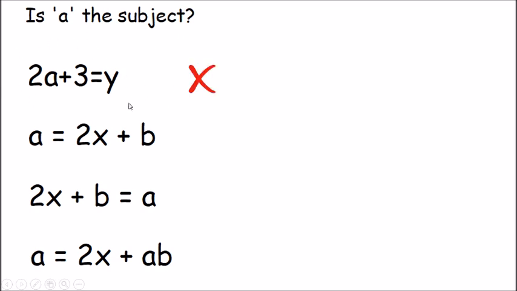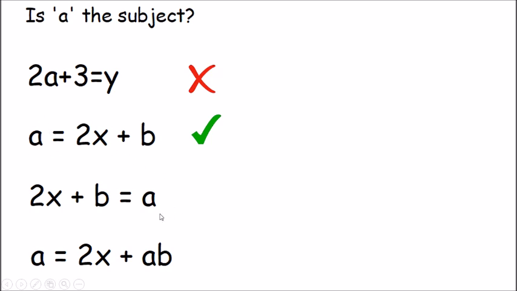Well, the answer is no, it's not. The subject of this first equation is y, because the whole equation is equal to y. So A is not the subject of this first equation. Is A the subject of this second equation? Yes, it is, because it's just A equals something. So A is the thing that we are considering at the time, and A is isolated on its own.